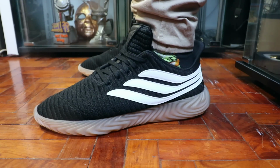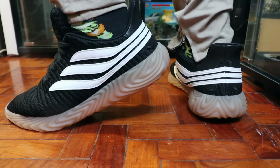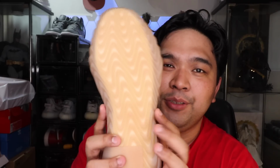The one criticism that I would throw at this shoe is that it's not friendly for people with flat feet. It's friendly for people with wide feet, but not for people with flat feet. Why is that? Because the midfoot section that you see here is very narrow. So you will feel some sort of pain at your arch. If there's a hard material on the side, they will feel it hit the upper part of their feet, because people with flat feet overpronate when they walk.